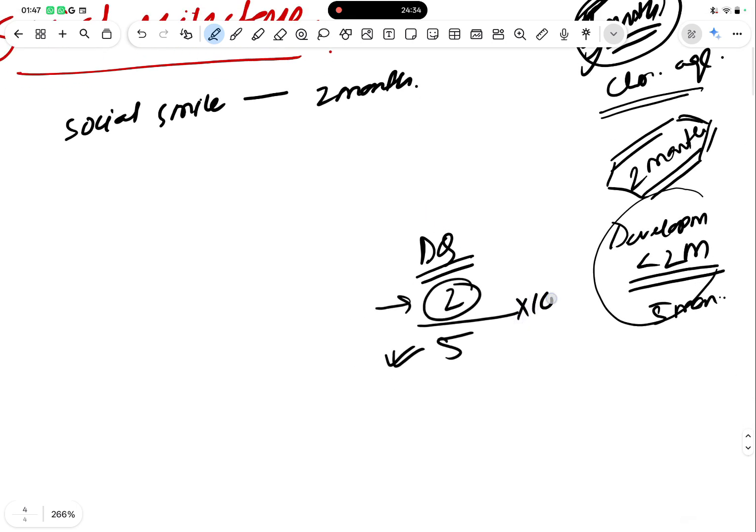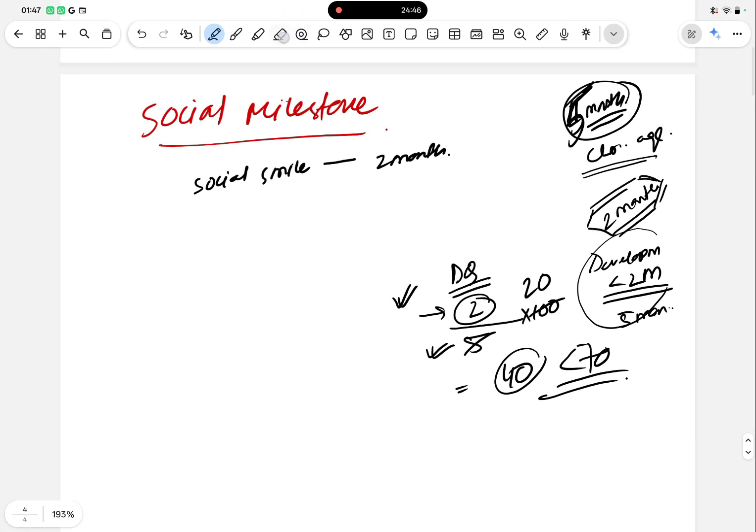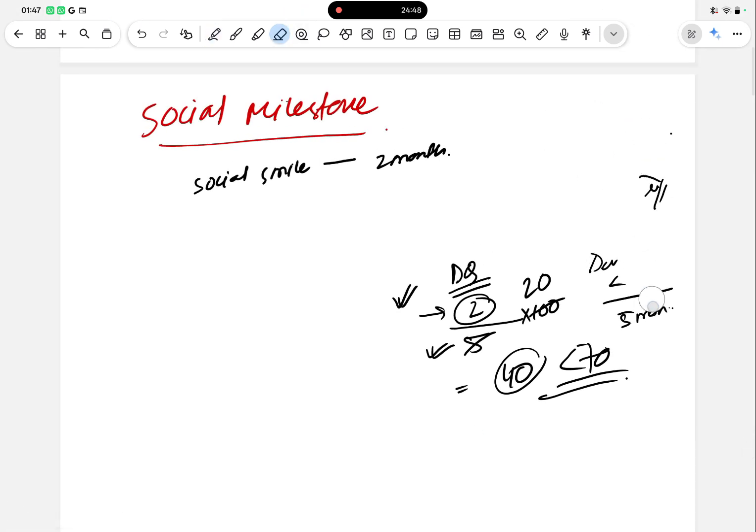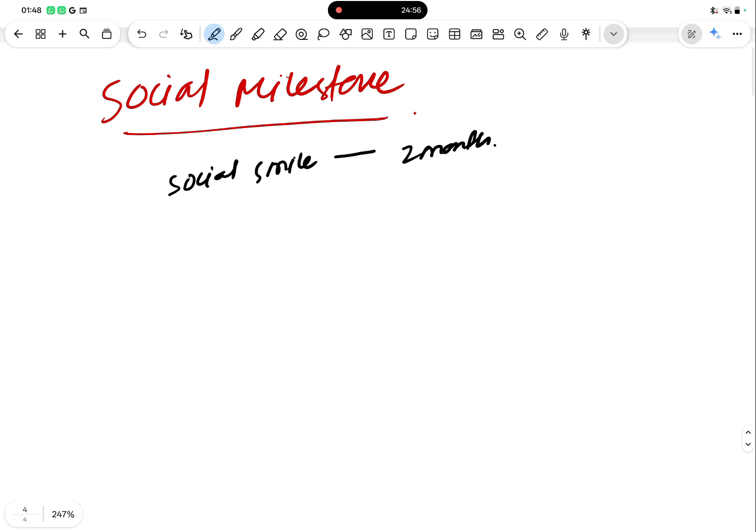So if we multiply this by 100, it comes to 40, which is less than 70. So there is a delay in this milestone. We'll be talking about this later. So social smile is achieved at 2 months of age.